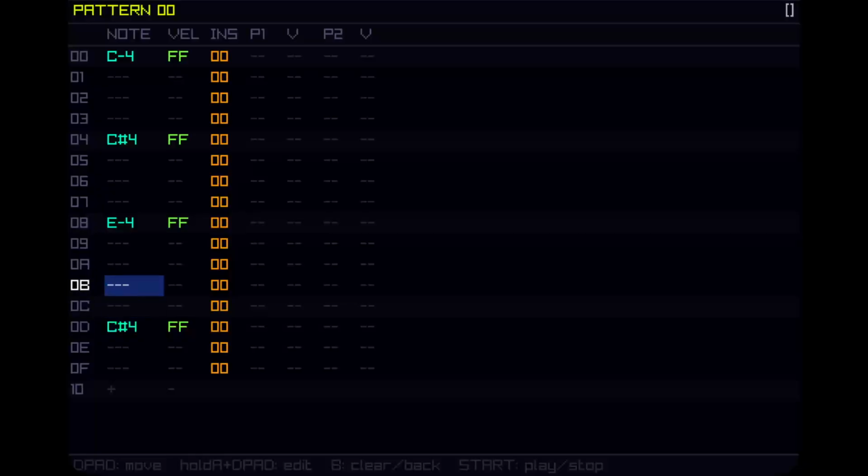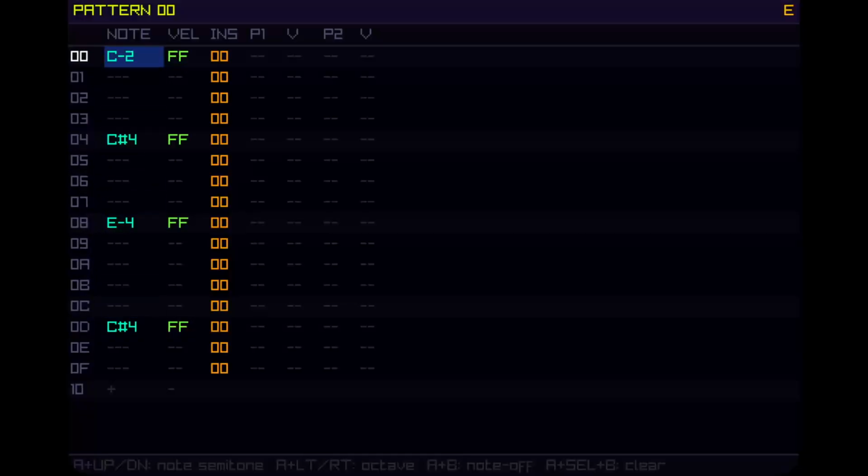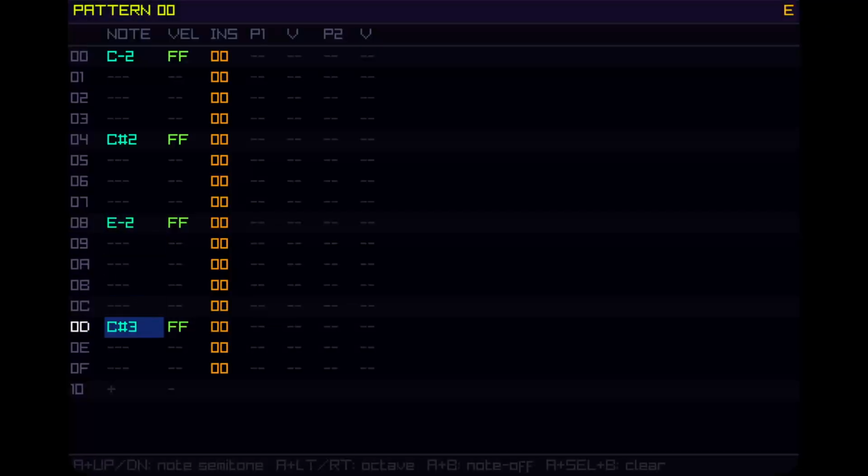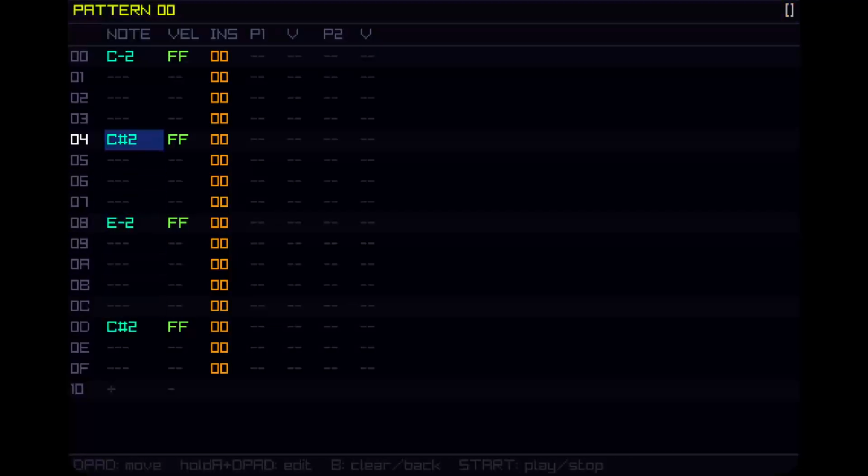Okay, so this creates a little loop. I'm going to set the octaves down like 2, so it sounds a little more bassy. And let's hear what that sounds like.